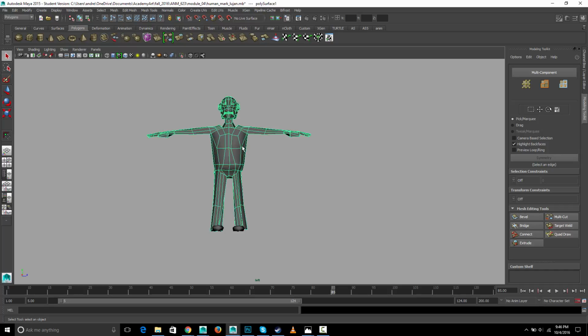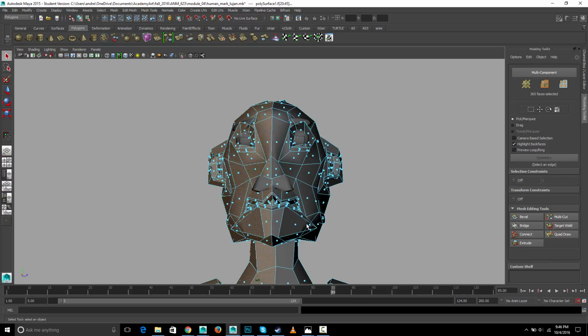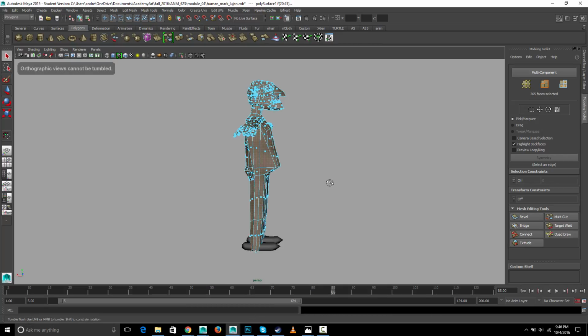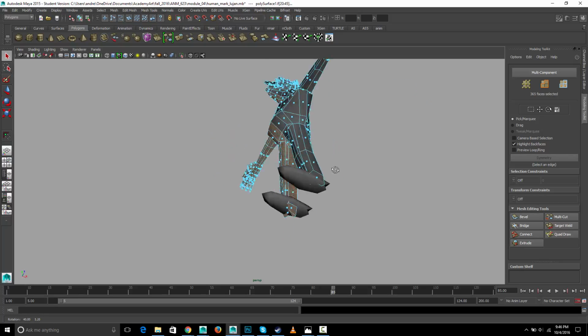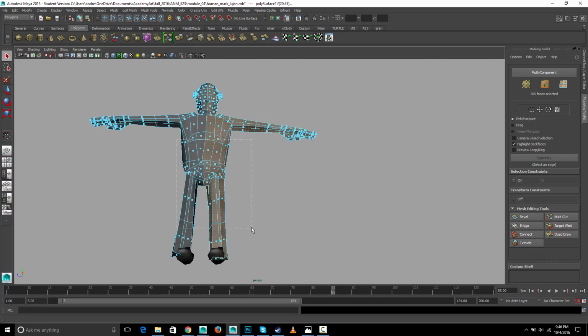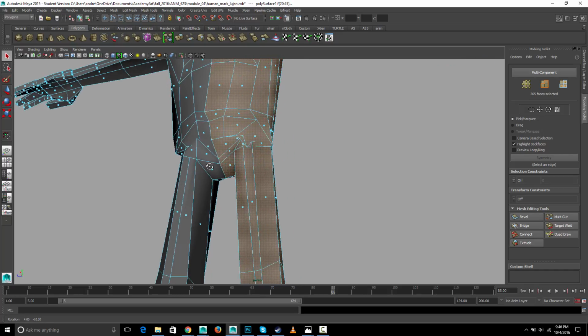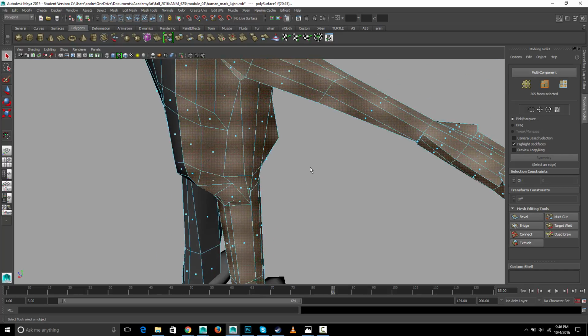Whoops. Why did it select those surfaces? Okay. I really have to check my work here. That mustache is a separate surface, so really go around, and this is a bit of a messy area that needs to be cleaned up.